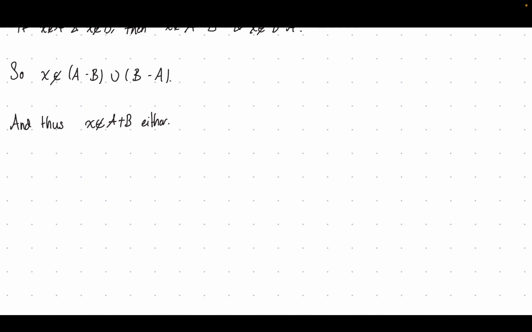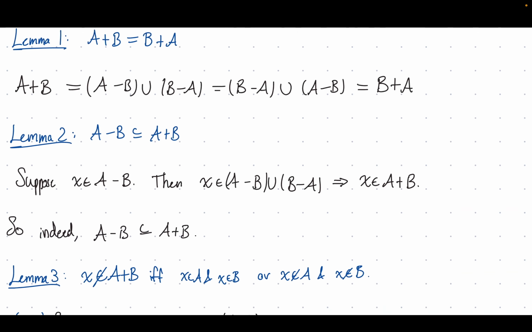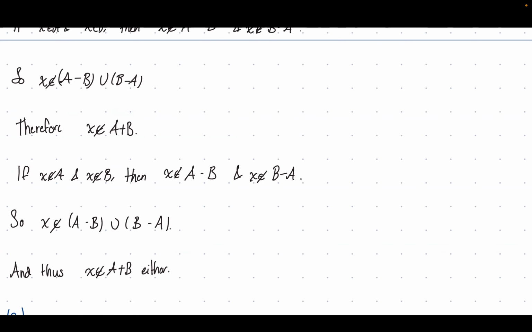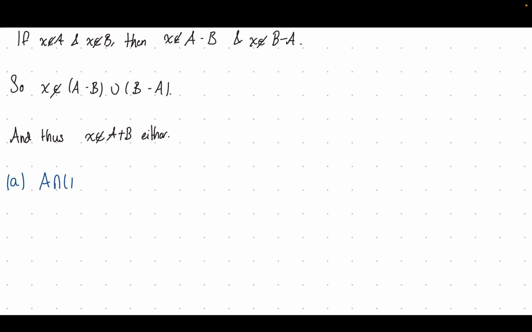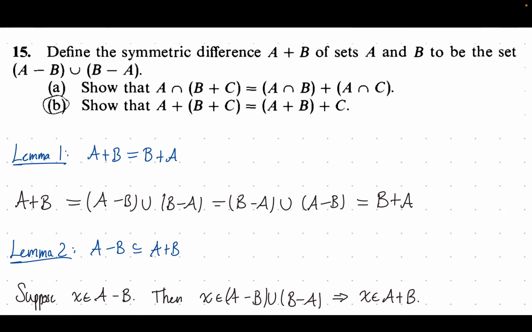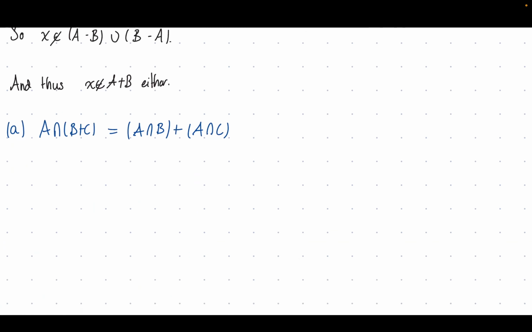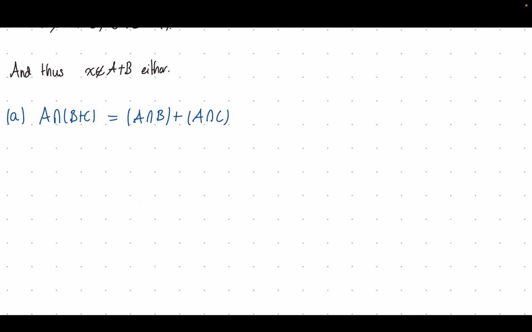All right, with all that said, I can't keep delaying this any longer. A, what are we showing for A? We're showing that A intersect B plus C is equal to A intersect B plus A intersect C. Is that true? Yep, that's exactly what they want us to show. Okay, so we're going to show first that A intersect B plus C, as usual, is a subset of A intersect B plus A intersect C.